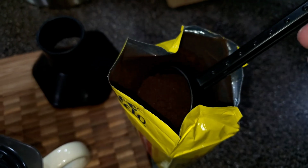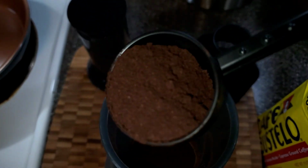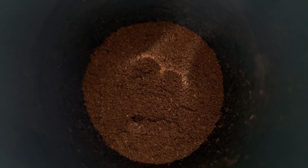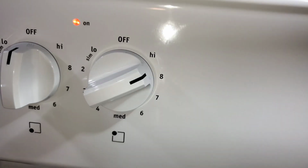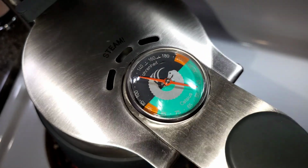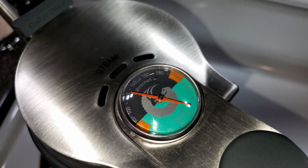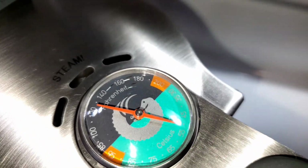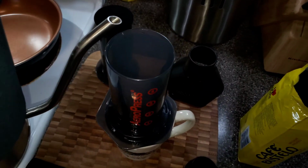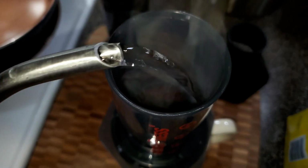All right, so we got one heaping scoop, and now we have a 3/4 full scoop. Beautiful looking grounds, just beautiful. Of course, they are ground to espresso, and we filled it basically to the 1 mark, which is what they recommend. Okay, now you're going to want to heat your water to about 174, 175. That's optimal for Aeropress. All right, our water is heated. We are ready to pour.